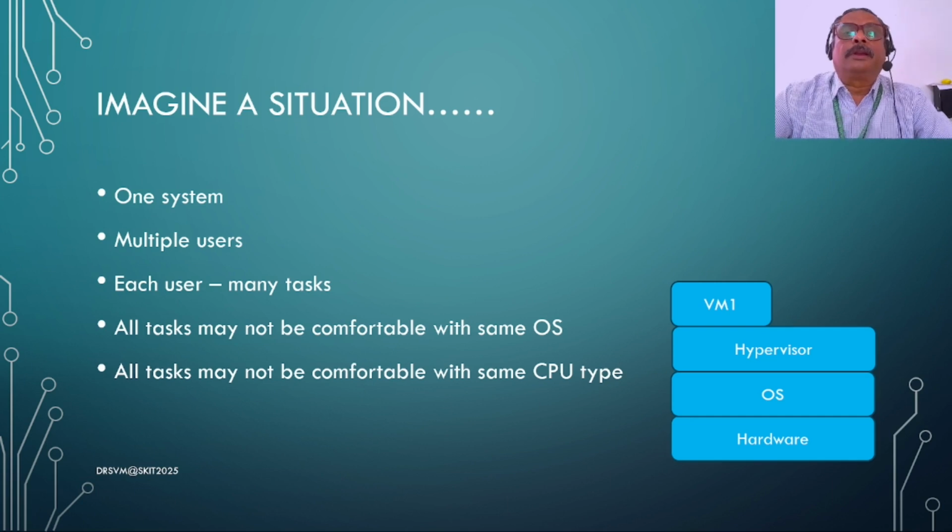So we have created a virtual environment saying that whatever you wanted, we do have that. So in that, in what we call a virtual machine, we can say which CPU you want, yes we do have. Which operating system on which you want to work, yes we do have. So this hypervisor acts like a translator between the two ends.